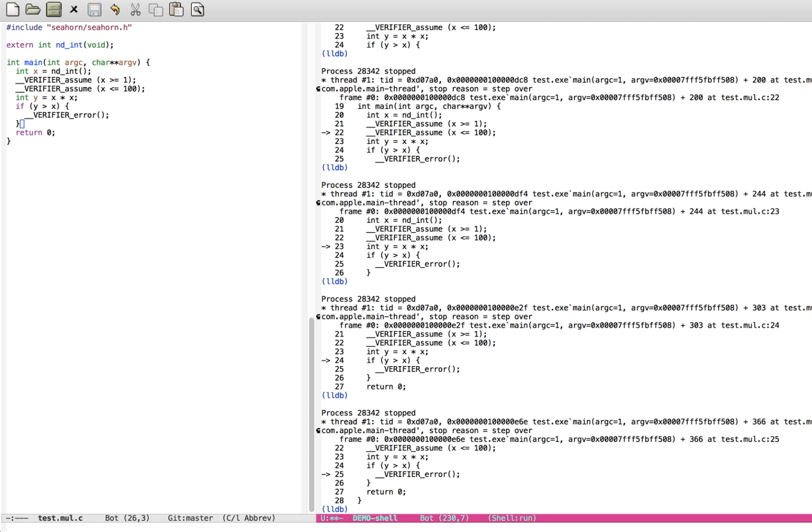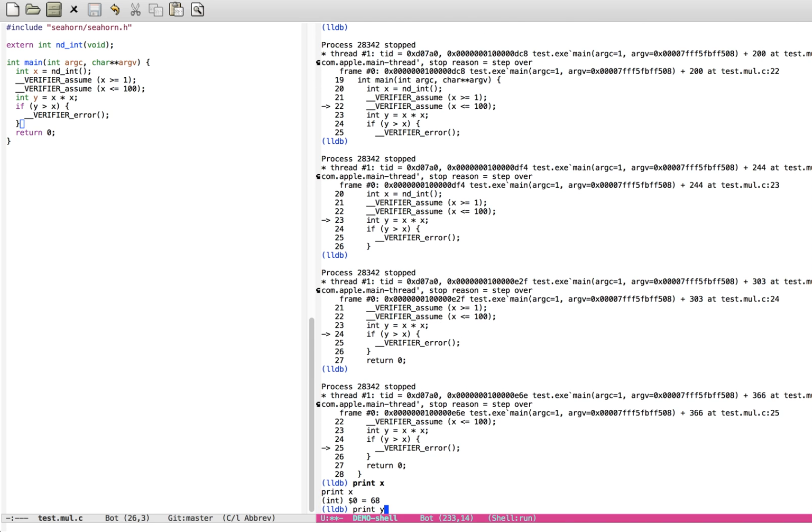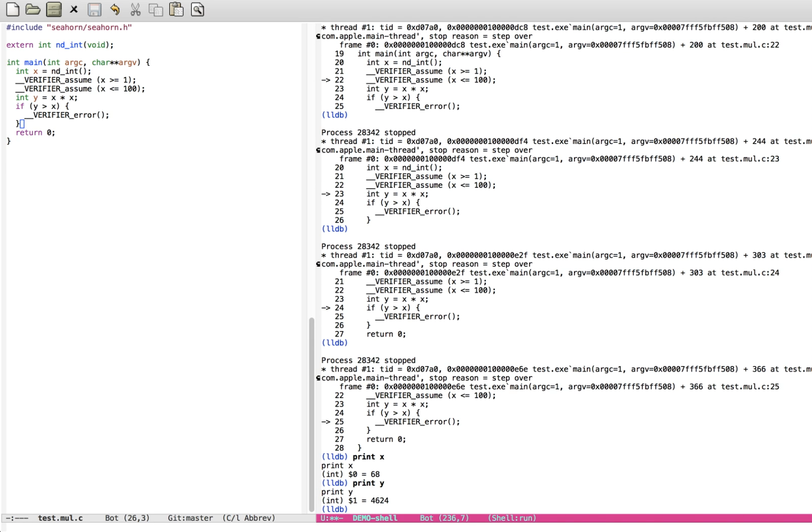Now we can see that verifier error is executed, and we can see the values for x and for y. Here we can see that y is actually the square of x, which in this case is 68.